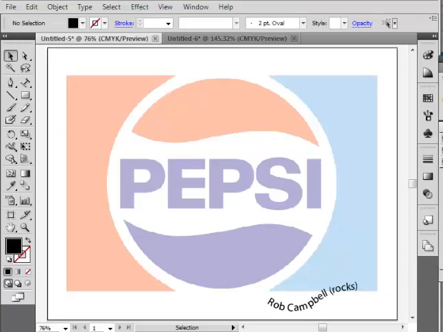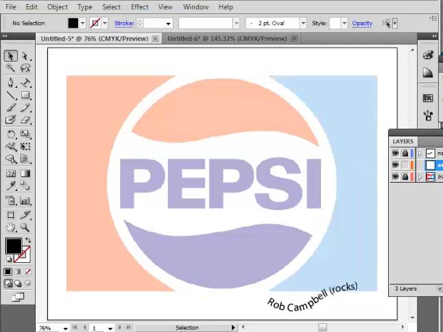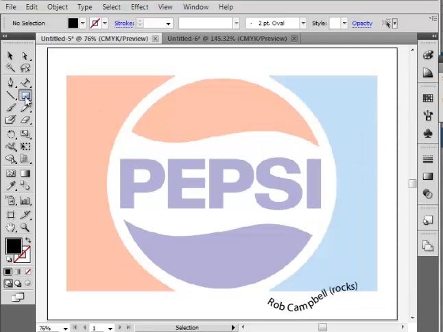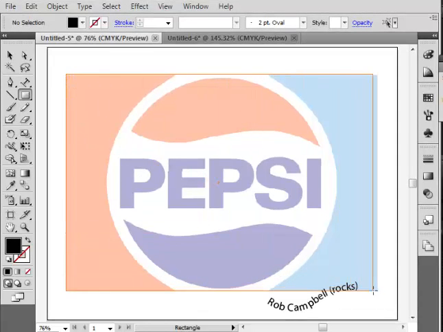As you may have guessed, I've already built some layers for this, including my tracing layer at the bottom, my name layer next up, and I might even put my name at the top, you know, because my name's that important. I lock everything except for the art layer. The first thing I'm going to do on this layer is make a rectangle. I don't even care what color it is right now. It's just going to be any color. I need it to fit the size of the Pepsi logo.